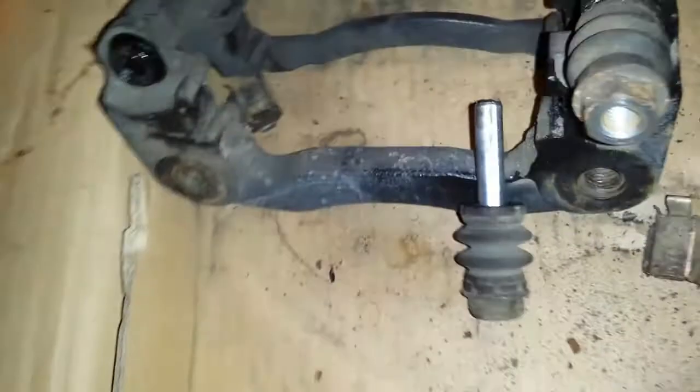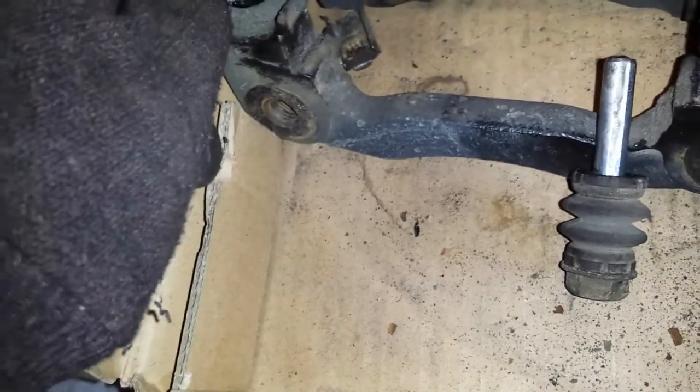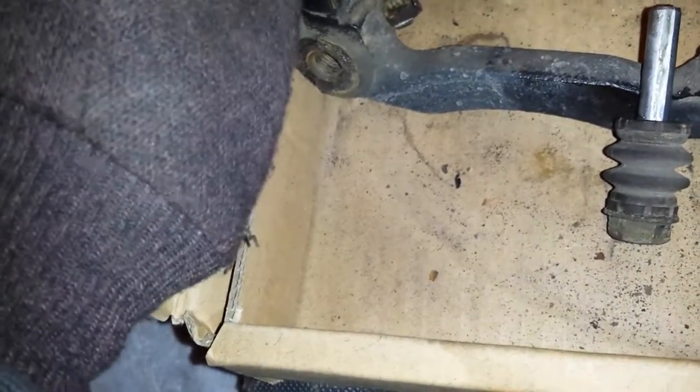I like to do them a couple times, get quite a bit of grease in there. I mean, if you have too much, excess will just push out back into the boot. I usually squirt it in there about 3 times. It don't take that long to do it, so if you ask me, it's worth changing the grease.